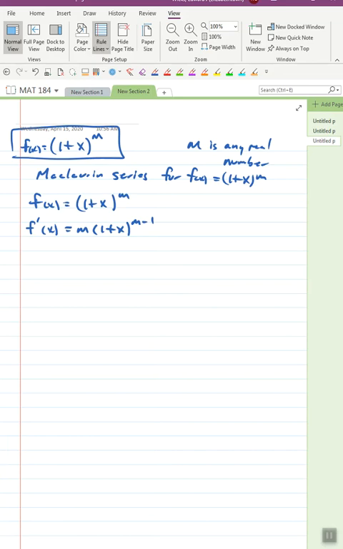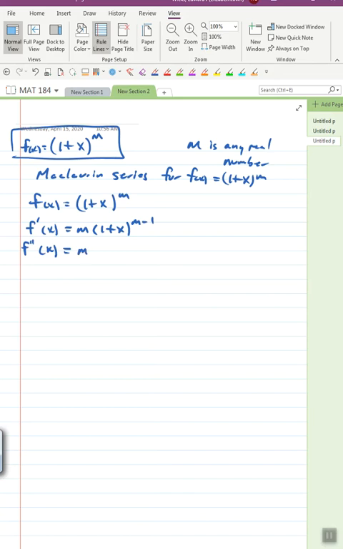Now, I will say in general there are definitely weird power series where the Taylor coefficients do not have a nice pattern to them. Fortunately, most of the ones we use a lot really do have nice patterns. And those are those patterns you see in those formulas on page 696. This one also has a nice pattern, a super nice one.